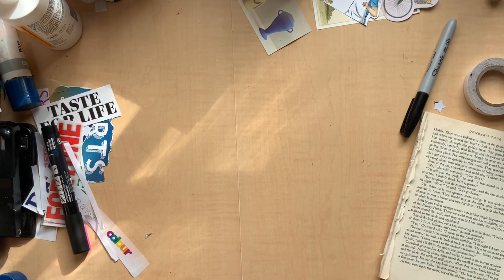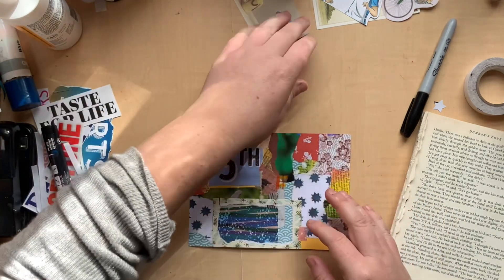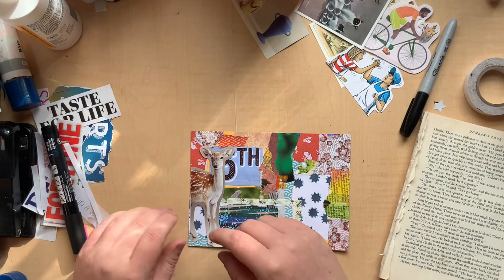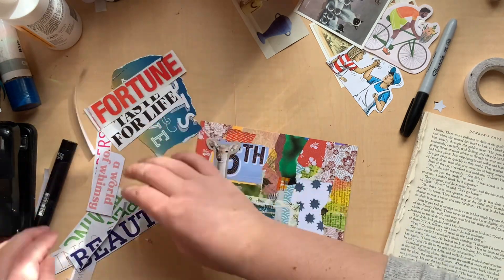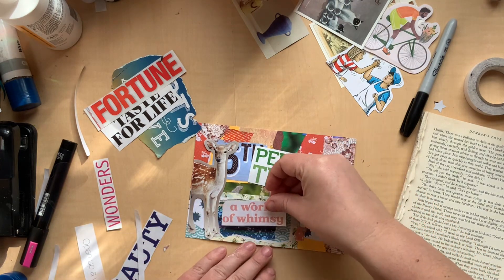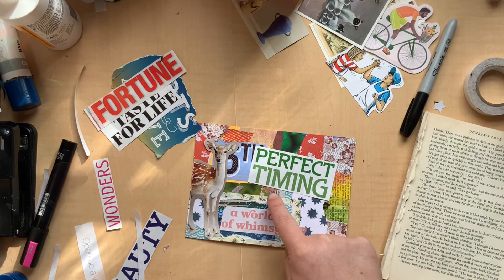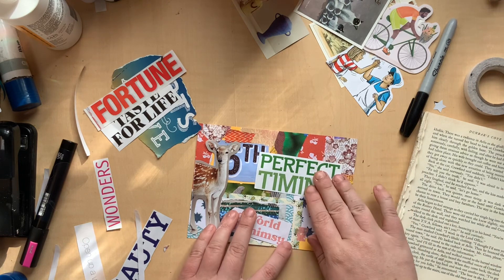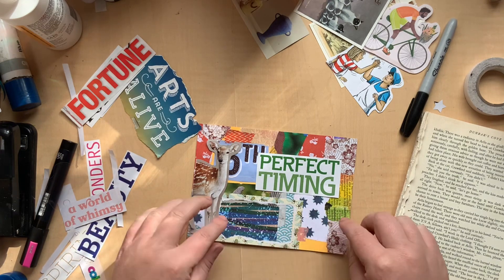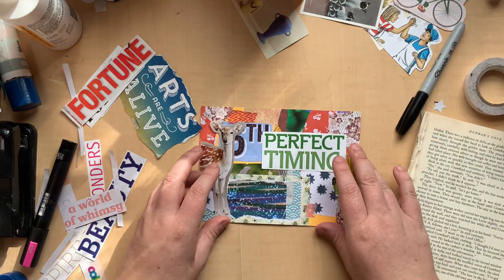The sun's coming in so I need to be quick — I did this even though I knew this was a bad time of day because it was so overcast and foggy, and now of course the sun comes out. I really love this dear — I like him here. What words do I think? 'Perfect timing' — that looks quite good. 'A world of whimsy' — it kind of fits down in this little frame here quite cute. But I think I like 'perfect timing' because it's a better size and I like the green with it. I think I want to add something else somehow but I don't have any clue what.